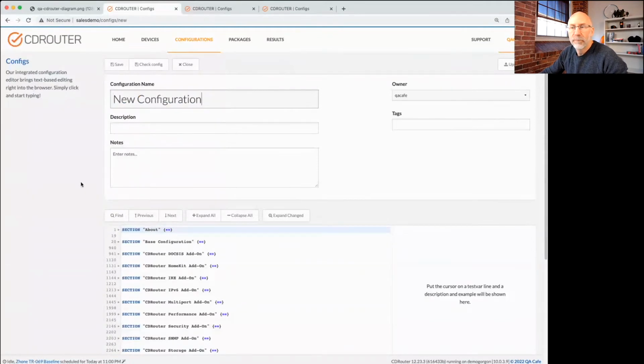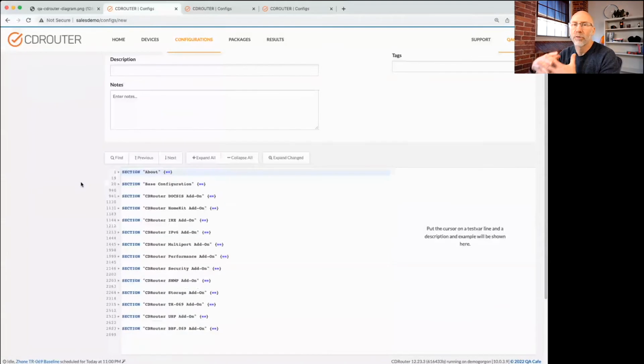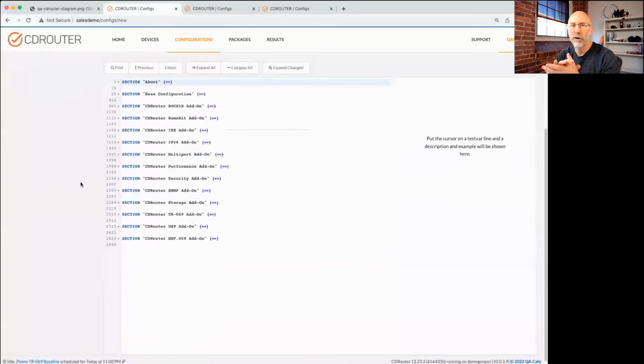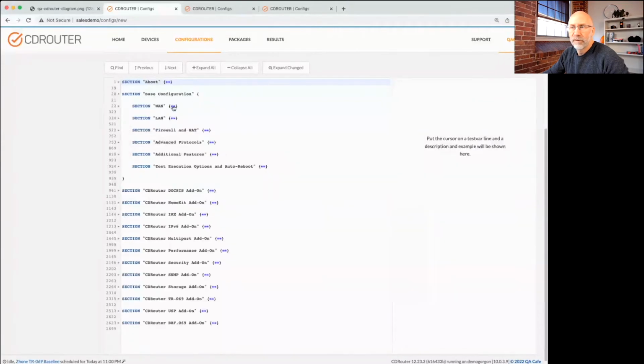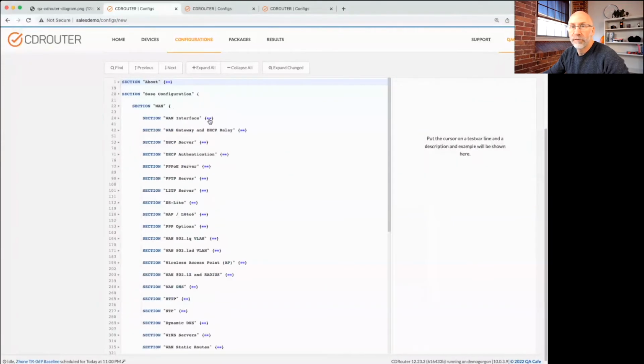And then at the bottom, you'll find all of the settings that completely control all of CityRouter's features, protocols, addressing. Everything that you can configure in CityRouter is shown here in the bottom section of the config editor. It's all organized by the different add-on expansions. The base configuration section has all of your IPv4 settings, and it also has some global settings that control all of the other add-on expansions. In the base configuration section, as you expand them, there's subsections. These go down until you finally reach the individual settings.